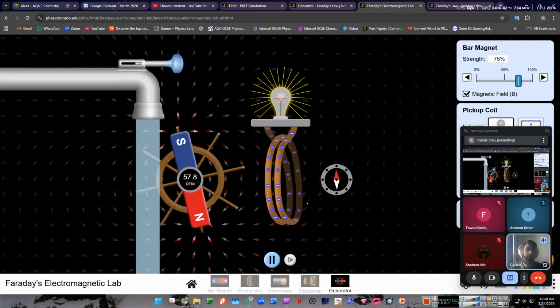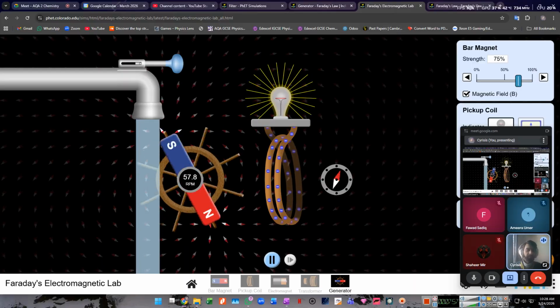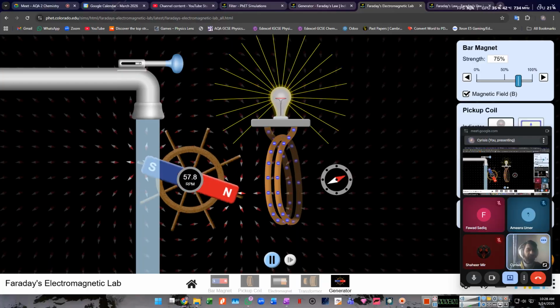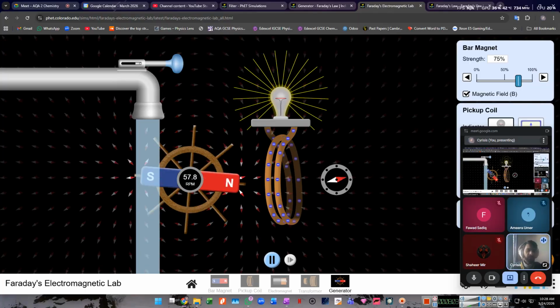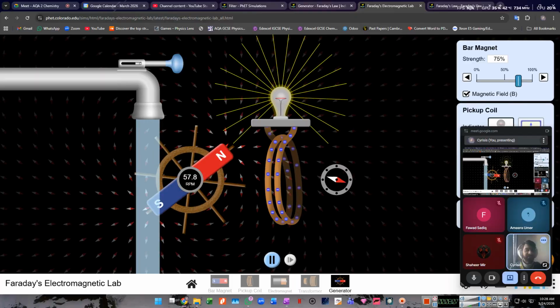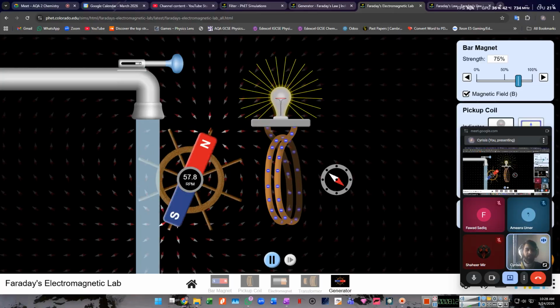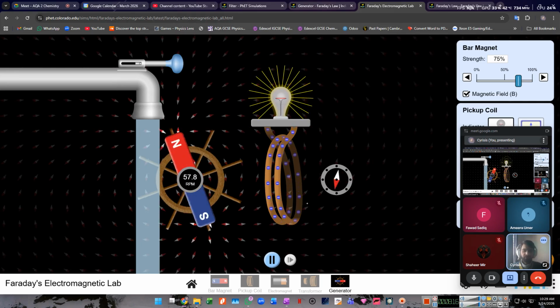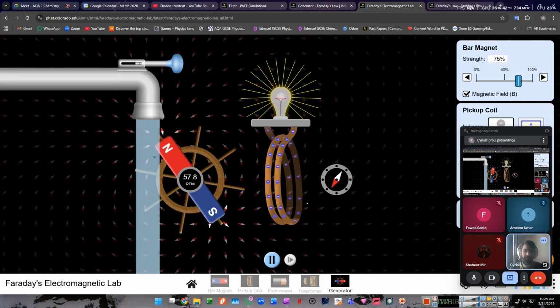Eyes cannot detect it. But if you take your phone camera and point it towards the light, you'll see that the light appears to flicker in your camera, right? Why is that so? Because your camera is able to pick up those 60 hertz which your eyes cannot, right? So the camera will be able to identify those flickering effects. Okay, so this is called Faraday's law, right?